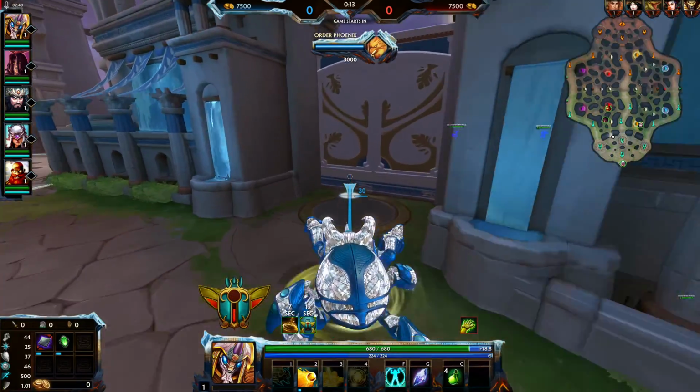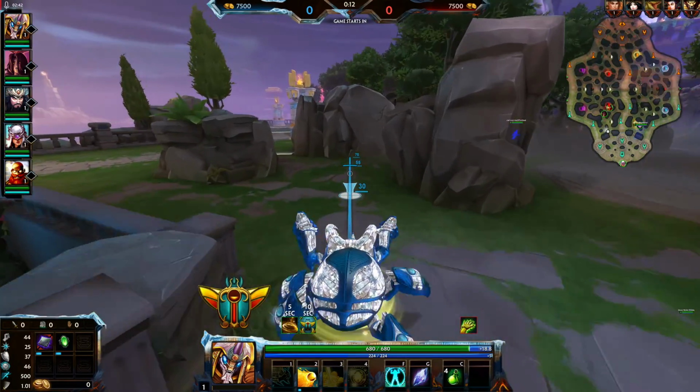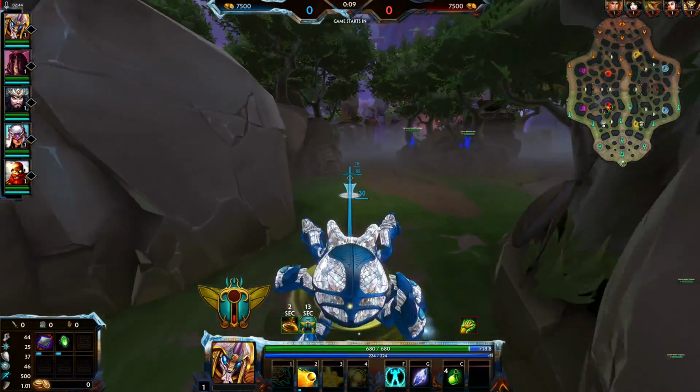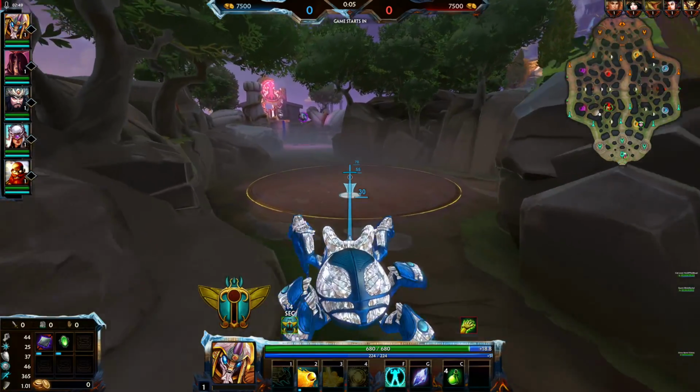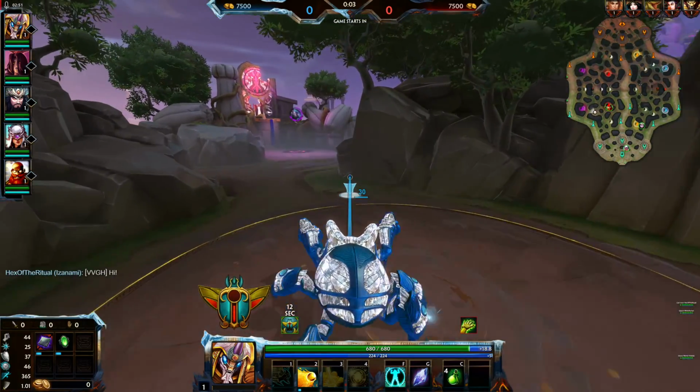Trying to ADC with any melee character usually doesn't work, for the obvious reason that they can't shoot, so therefore they tend to get outranged by whatever the enemy ADC is. There are some exceptions to this rule, obviously, but Khepri's not one of them.